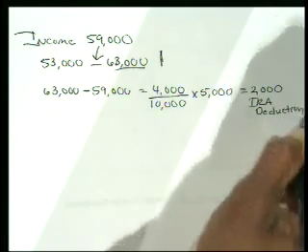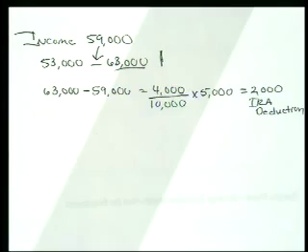Okay. Now he can't contribute the full 5,000? Nothing says that he can't. He can contribute the full 5,000, but he's only going to get a deduction for the 2,000. So 40%. It ends up he's able to get a 40% deduction.